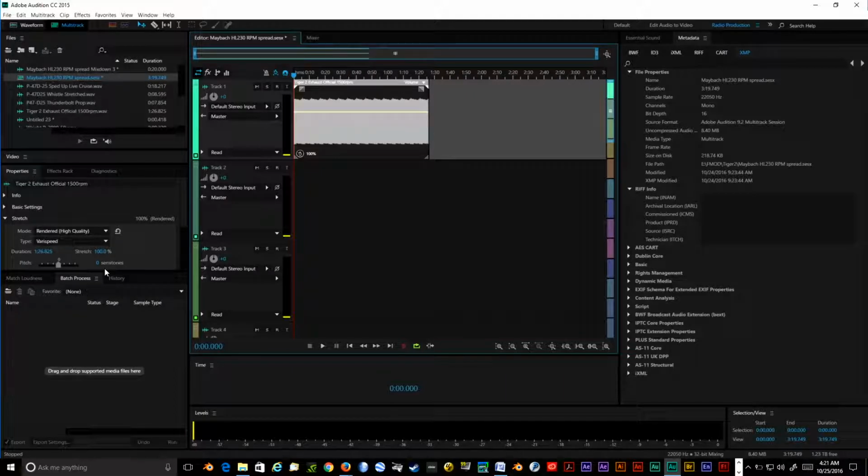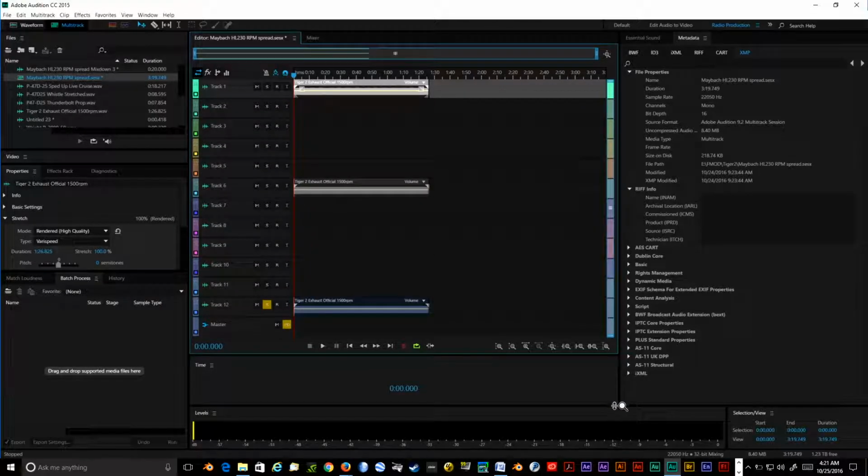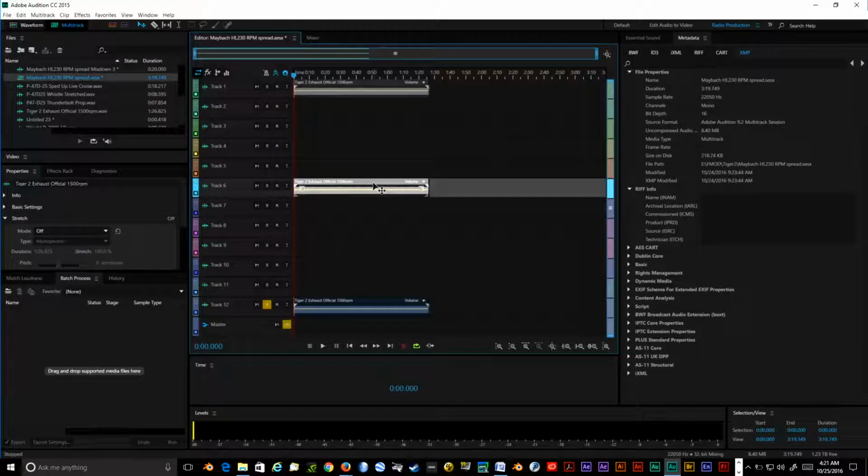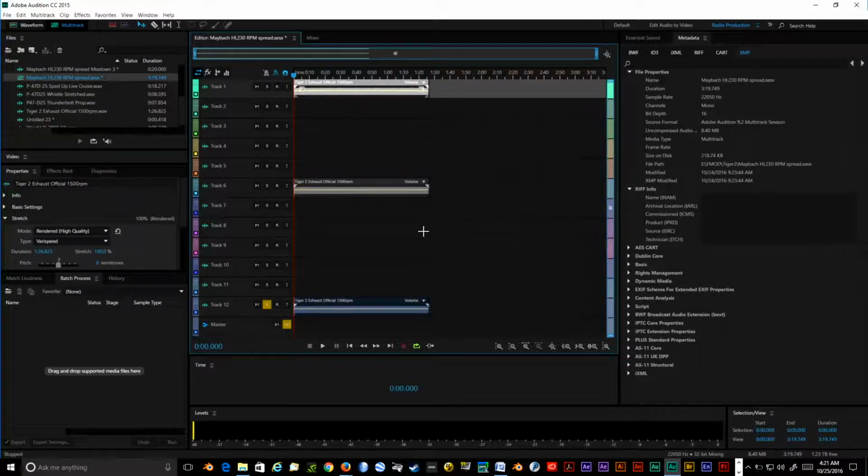So anyway, let me get back out here to where you can see what's going on. I have 1500 in the middle. I'm going to go up to 2600 at the top and down to 700 at the bottom. All right. This is going to be my range for the exhaust on this tank. In order to fix this to where you can do a pitch shift on the fly, you open up stretch, make sure that render high quality is set and that vary speed is set.